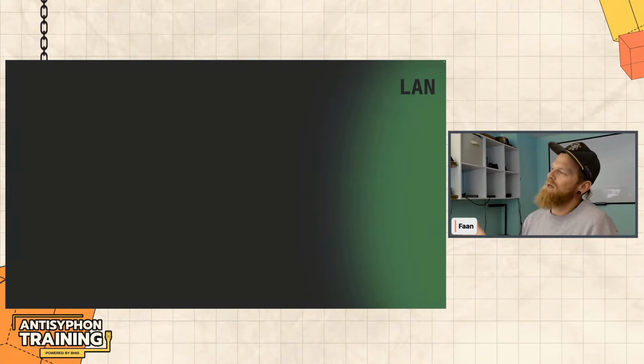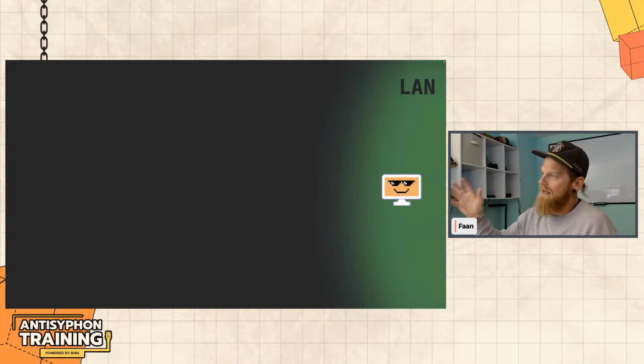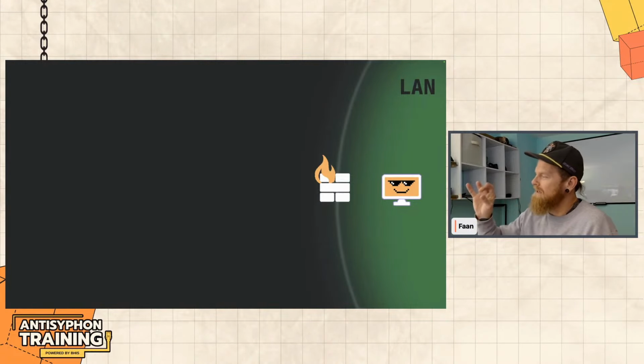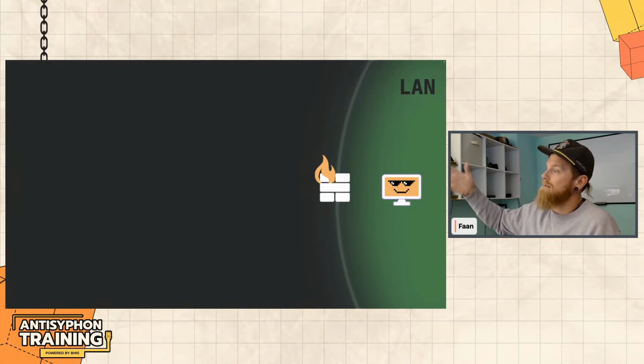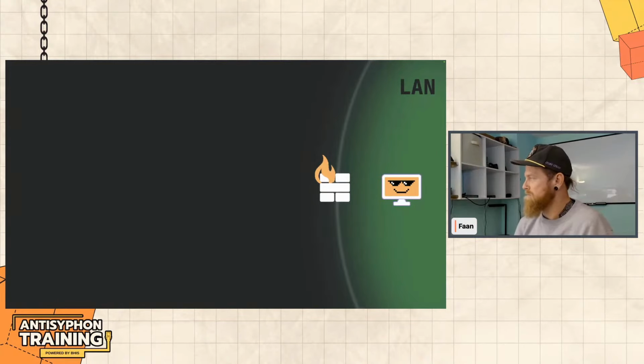And so I want you to look at this picture and imagine on the right, this green fuzz is a corporate LAN. Now, what makes this a LAN? Well, it has a host. Probably has a lot of different hosts, but it at the very least has this one single host, and that's the only one we're going to worry about for the moment. It also has a firewall, but more importantly, it's a single node of ingress and egress, and it gets to decide what's in this network and what is not in this network. So it defines this LAN from everything that's not this LAN.